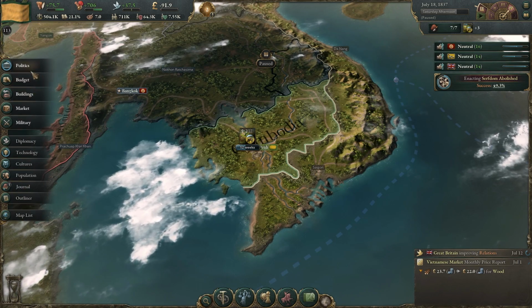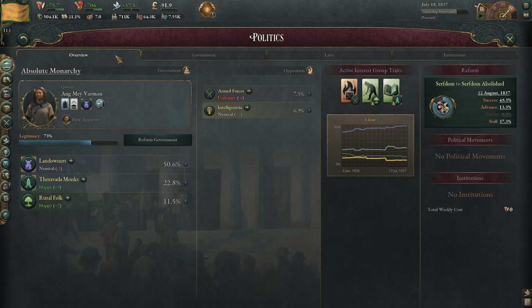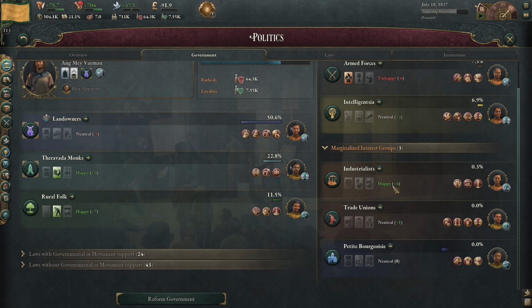And that relates to number 4 really, or 3 and 4, right? So laws and interest groups. So here you would want to make sure you start taking a look at all your different interest groups. And like we said, we want to get the rural folk happier, or we want to get them more powerful. So we want to get them in there, and then we'll probably want to get the monks out. And we don't even have industrialists yet, right? So they're happy, but they're very, very weak in the trade union. So this is why it'd be very hard for us to change the economy.